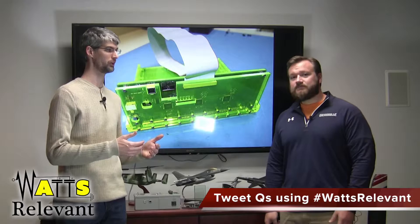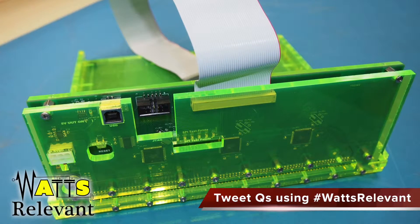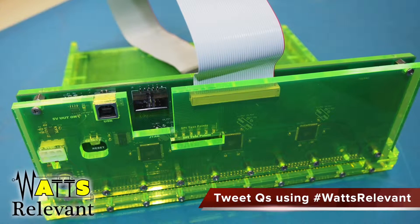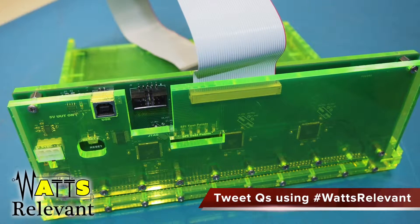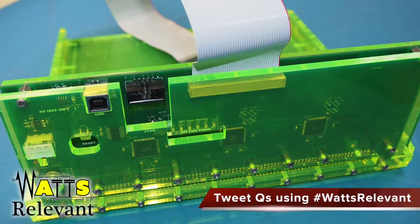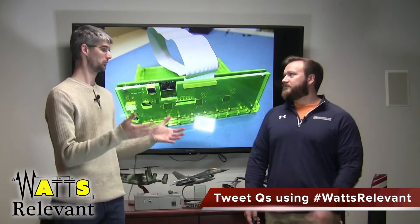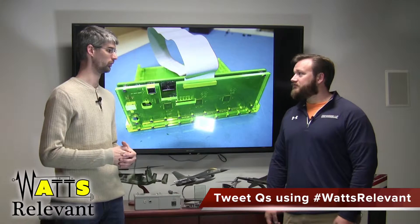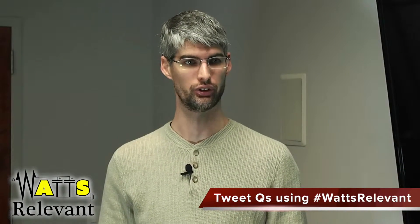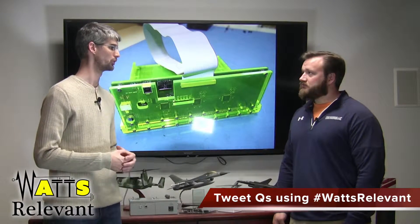Once you get a board, sometimes you're going to have to have other connectors. You're going to have to interface that board to something, take that board and hook connectors to it, and put it in some sort of a package. That can be anything from 3D printed cases or something like laser cutting materials in order to put them together in some sort of basic layout. You can build very three-dimensional structures even by piecing together laser cut components, and we use acrylic a lot — it's a very durable material that can be labeled easily and gives a lot of nice options for building things.